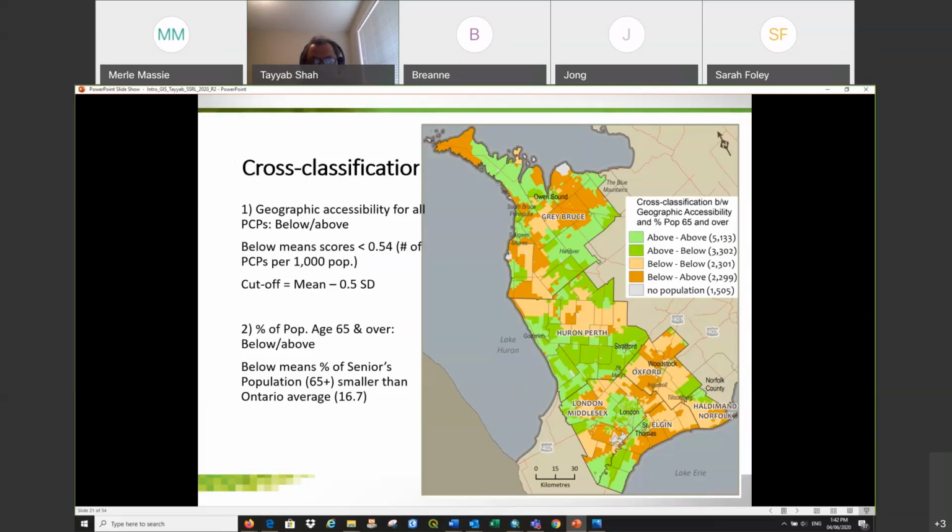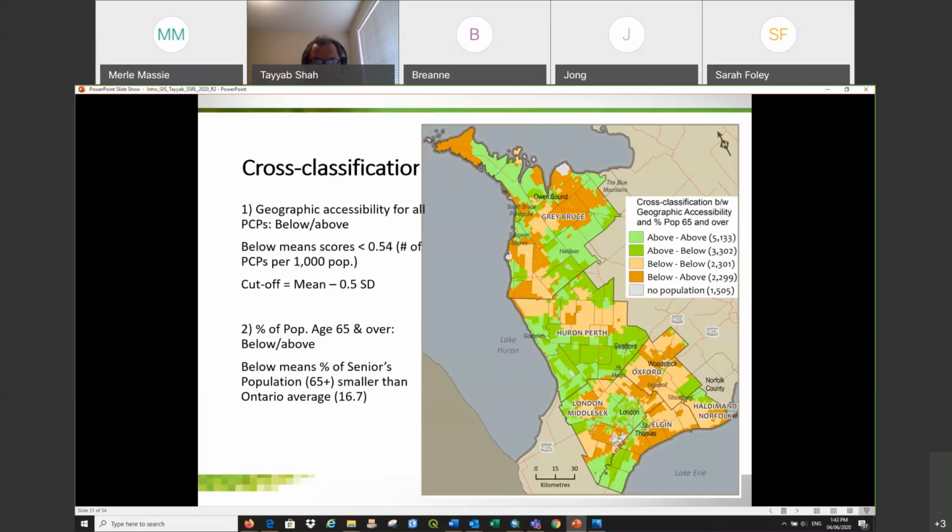So we converted the continuous score value into two classes, adding a new attribute variable in the background of the shapefile. We said above and below a certain number, so we decide this value is above or below, high accessibility and low accessibility. Then we take the percentage of population 65 and over. In the areas where the percentage of the population is above the national or provincial average, we decide this is going to be above, and otherwise below. So this is the way we handled two variables which have continuous data.